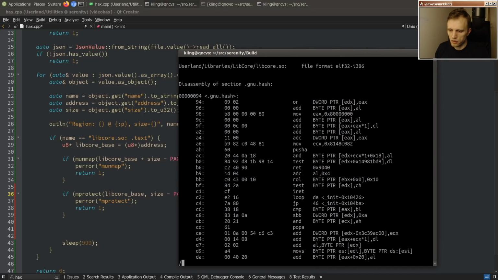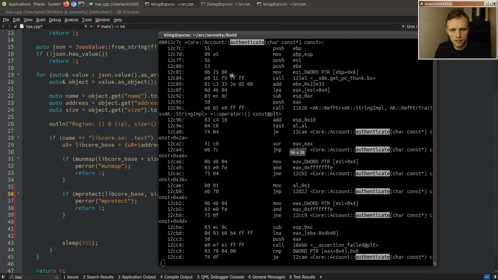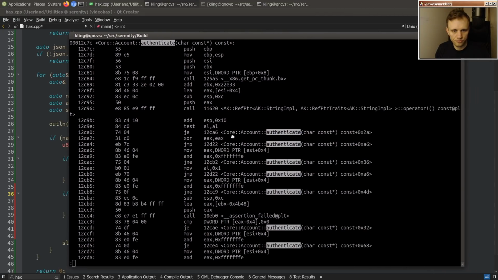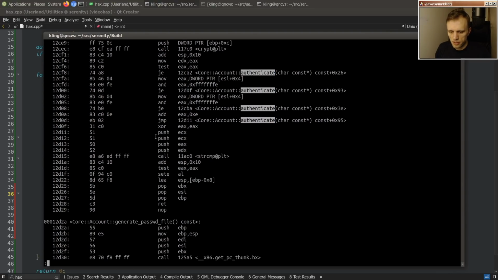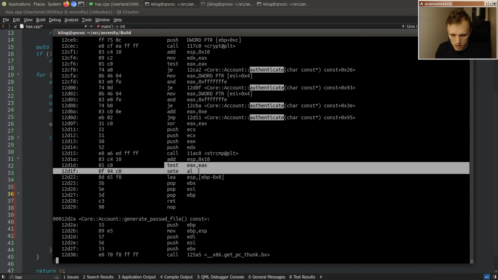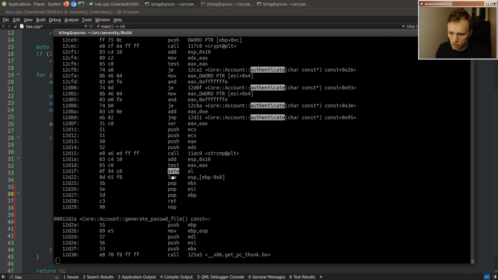Okay, and then we are looking for authenticate, and here she is. And we'll just skip through to the end and look at where we return. So returning here, and the return value is in EAX. So we can see here that EAX is set with a setcc instruction.